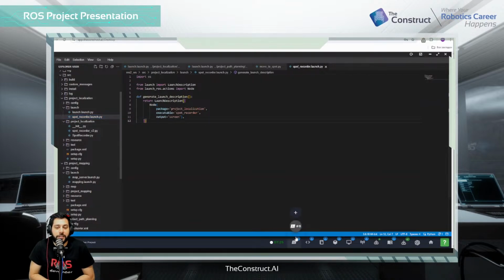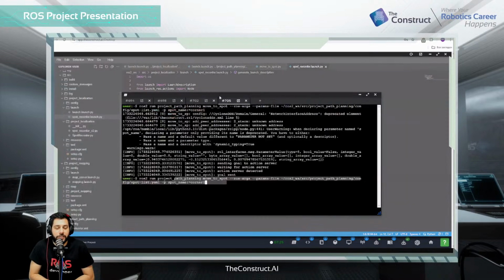Do we see that spot recorder in action? Like this, the project localization.